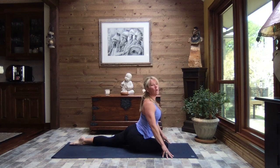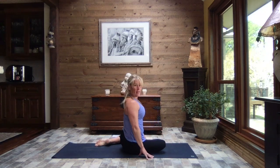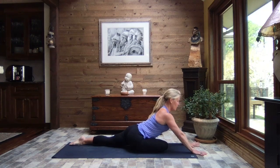Pigeon pose. Again, beautiful stretch for the hips. But if your knees or your back are not uber fans of this, options. Come over onto your right hip. Pull that left leg in so it's more like a letter Z. For the lower back, bring your hands forward to help support.